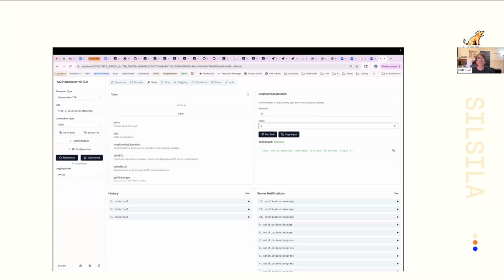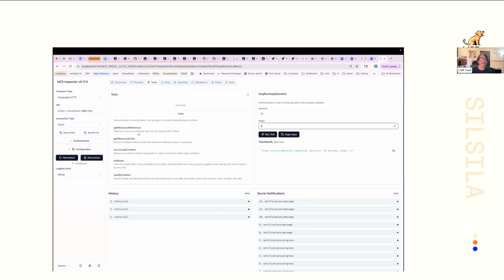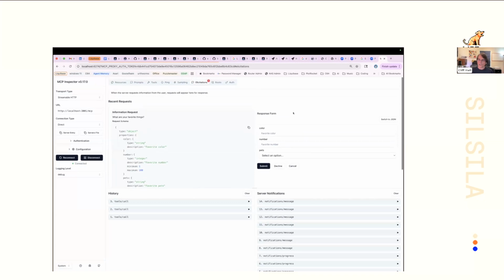Well, a couple of features. So tools are obviously there. A feature that isn't implemented very often that's really cool and people need to be aware of, client developers need to get on the bandwagon and support this, and server developers need to be able to use it, is elicitation. With elicitation, you can run a tool, but then at a certain point it says, hey, I need a little input from the user here before I can go forward.